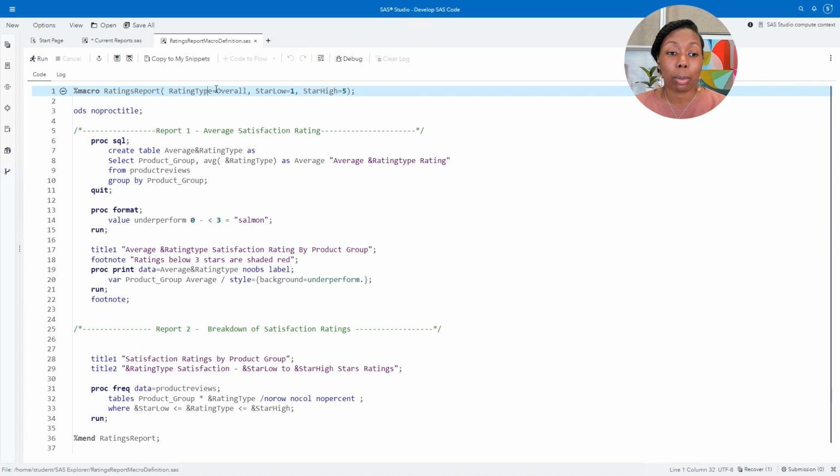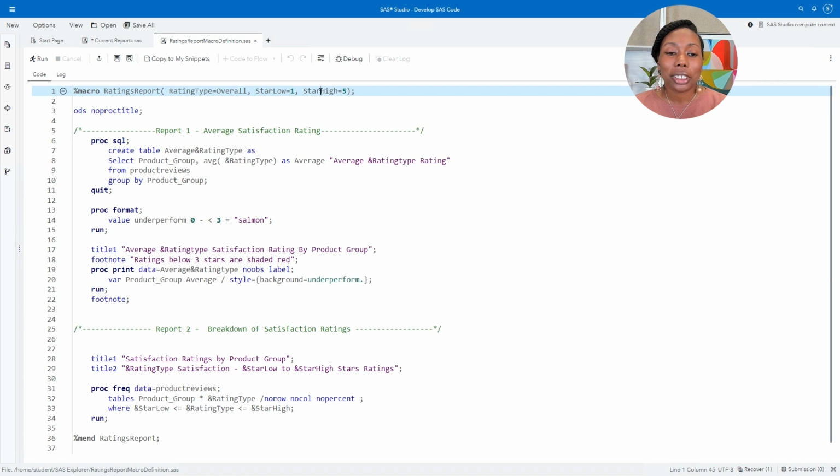With our keyword parameters, these will create macro variables that will be used inside of my program. So we have one for rating type, star low, and star high. What's really good about using keyword parameters is that when we do our call to our macro definition, these overall, 1 and 5 will be our default values. We'll talk about a call in just a bit.